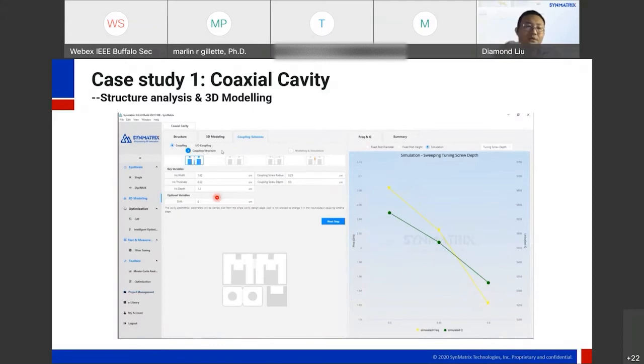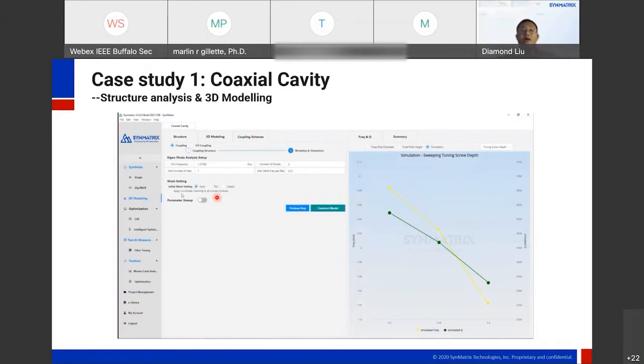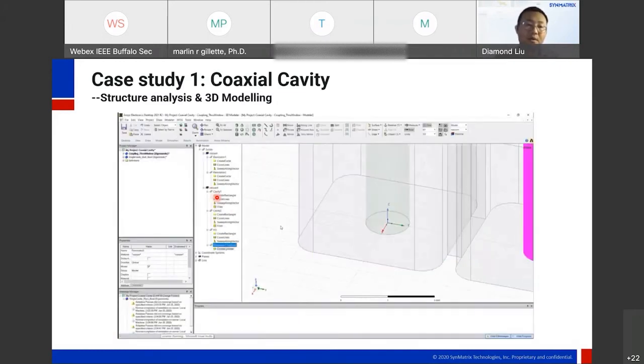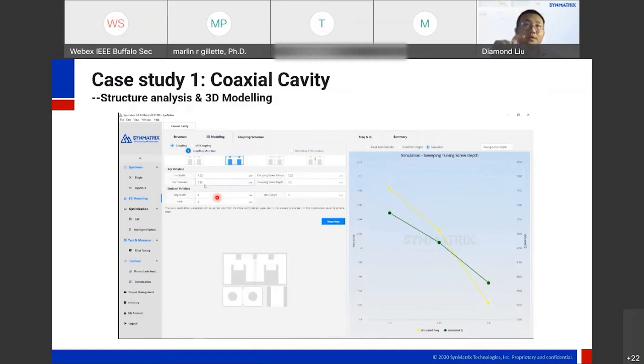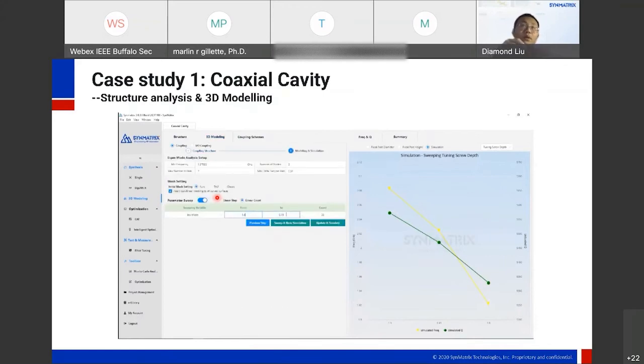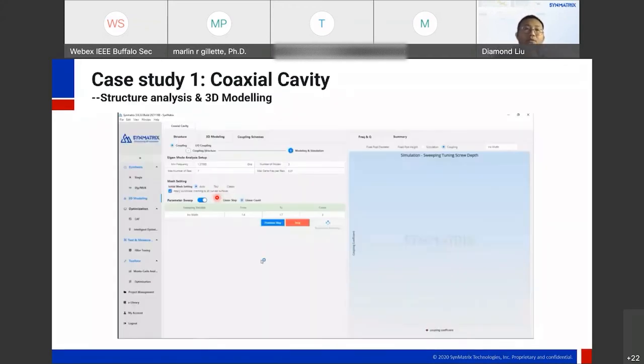And then step into these coupling schemes. So I select through windows, the coupling structure there. And I don't need to set up everything, just click next. Then it will give me the proper structures there. Okay, what I need to do is just figure out how deep these tuning screws in the middle should be, or maybe the width of the areas, to make sure this dimension is within my tuning range.